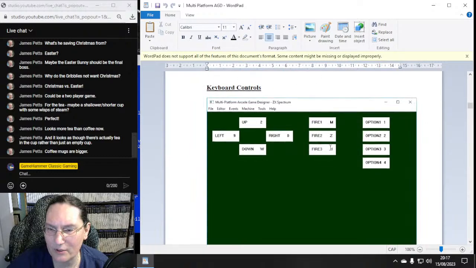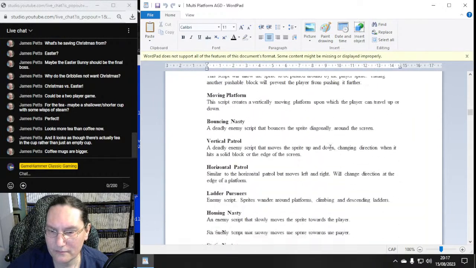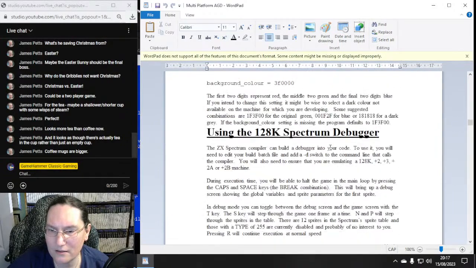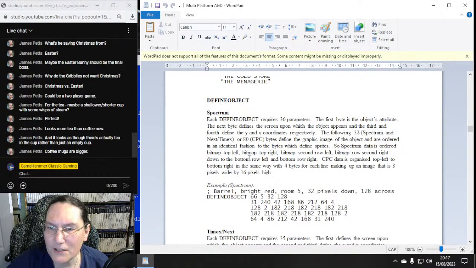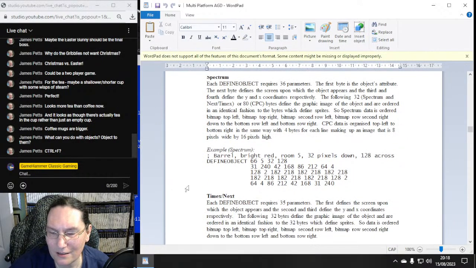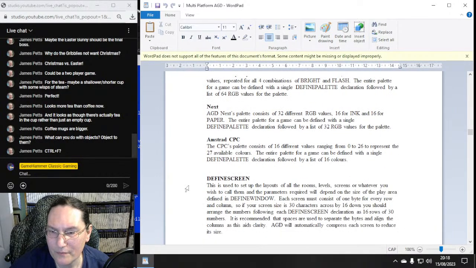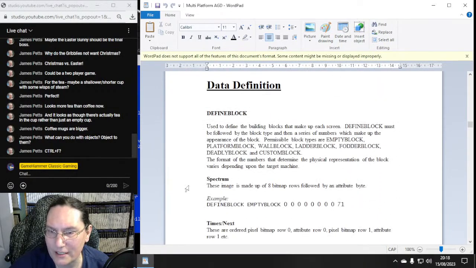Sprite positions, keyboard controls. Generator. Where's the thing about objects? Right, each defined object requires 36 parameters. The first byte is the object's attribute. The next byte defines the screen upon which the object appears, and the third and fourth define X and Y coordinates. Right, so we can't use that. That's unfortunate. We can't use objects unless we want to define each one individually.